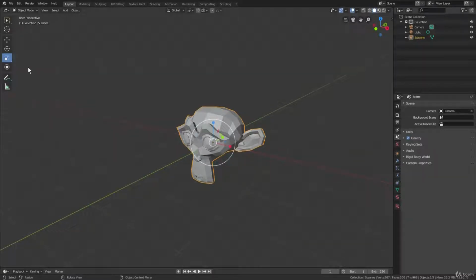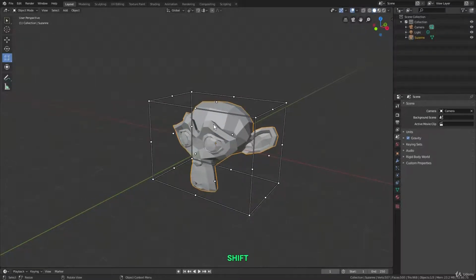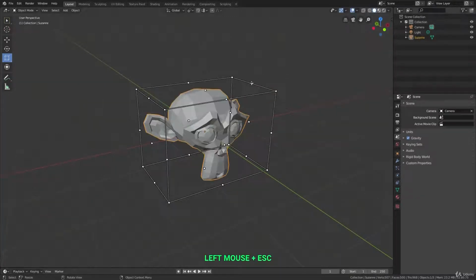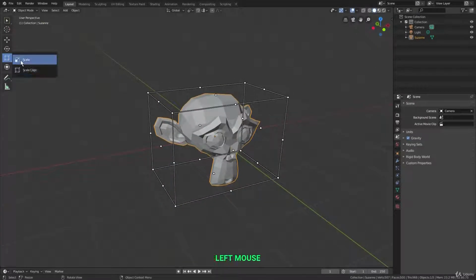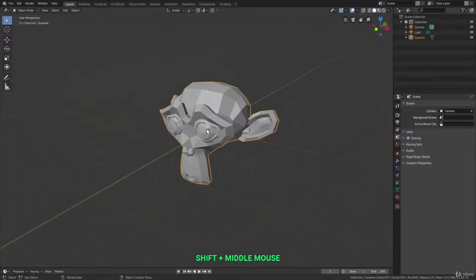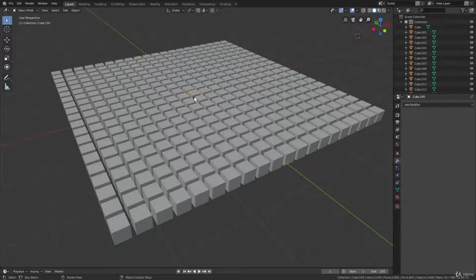But one thing that doesn't have a hotkey is if we left click on the scale menu there and go down to scale cage, it gives us this cool scaling cage right here with all these different control points that will scale your object in different ways depending on which point you select. So that's pretty cool. So let me reset that back to scale, and I'll reset the active tool to select box, which is default.